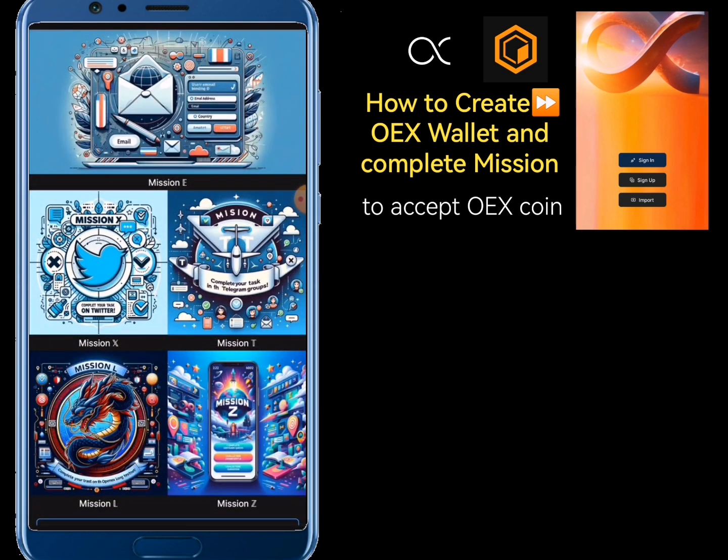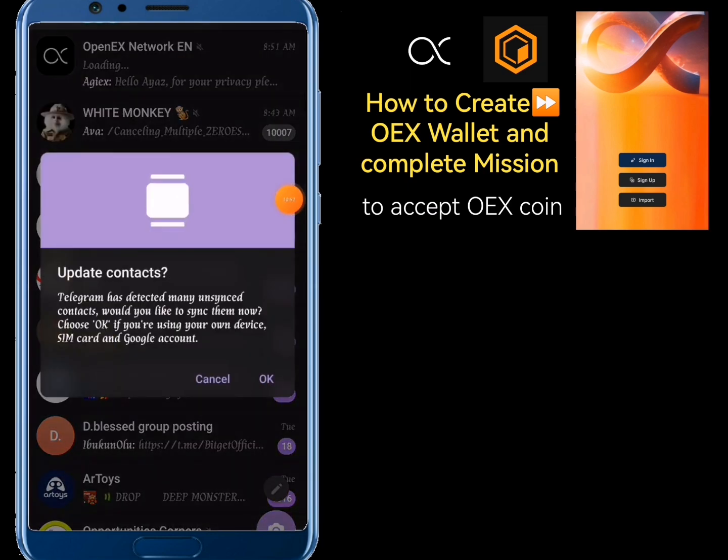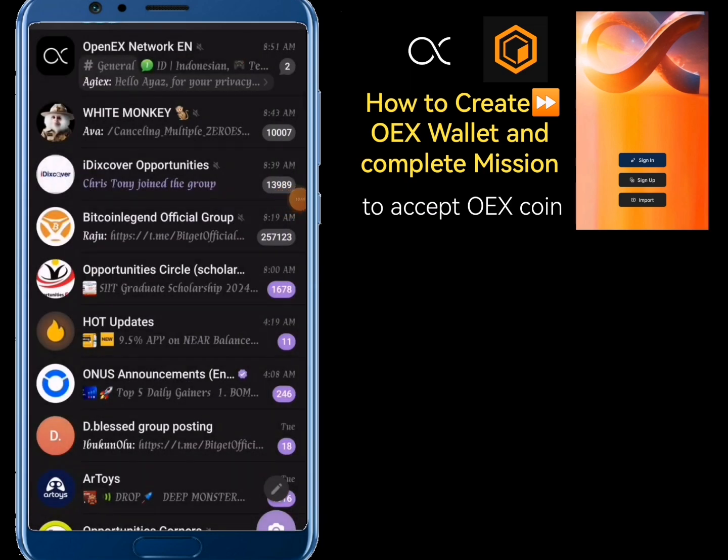So I will be taking the third one, which is this very one, and I think this is the Telegram mission. So I'll copy this AGIEX bot. I'll click and hold on it, I'll copy it, then I'll go to my Telegram. So now this is my Telegram app, so I'm going to click on this search bar.